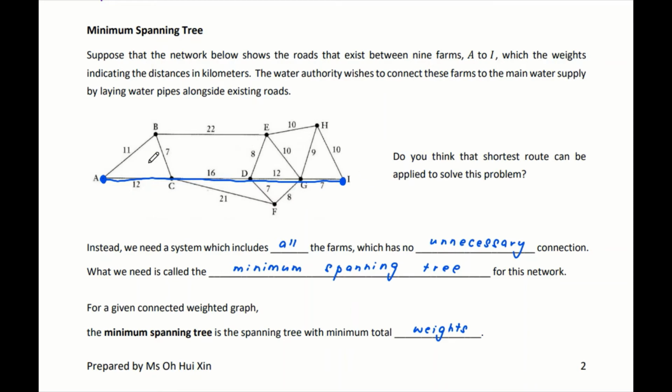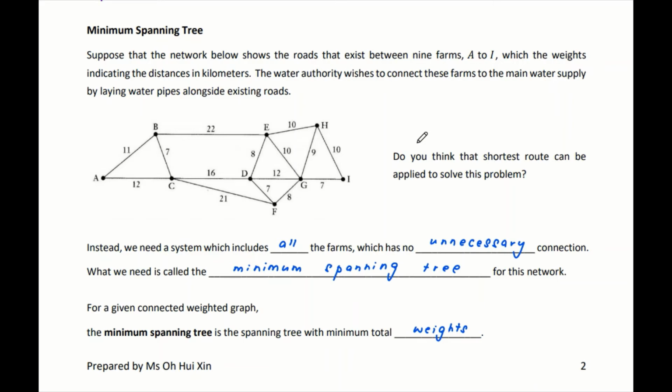You realize that to go back to my home, I don't really need to go through all the farms. As long as I find the shortest route for me to reach my home, that's going to be my shortest route. I don't need to include all the vertices in the situation. But when we talk about the minimum spanning tree, you can see that the application is different. Here you want to find out how you can lay the water pipes so that the water supply can be provided to every farm. So that's why what we need here is a minimum spanning tree, not a shortest route. All right, so I hope that you can see the difference here.